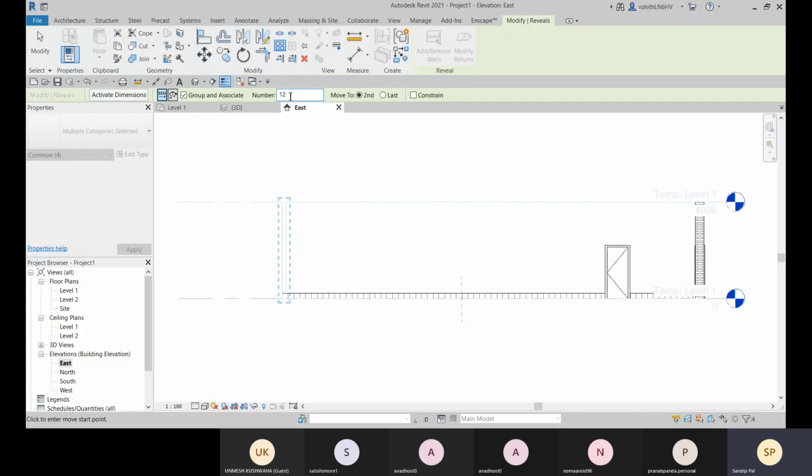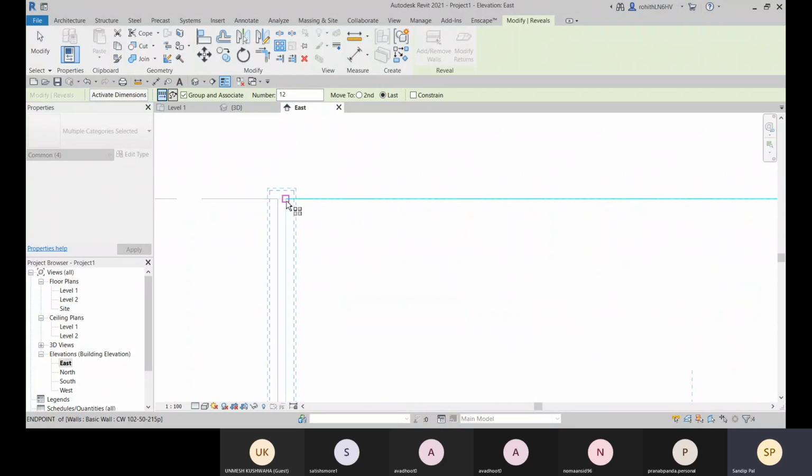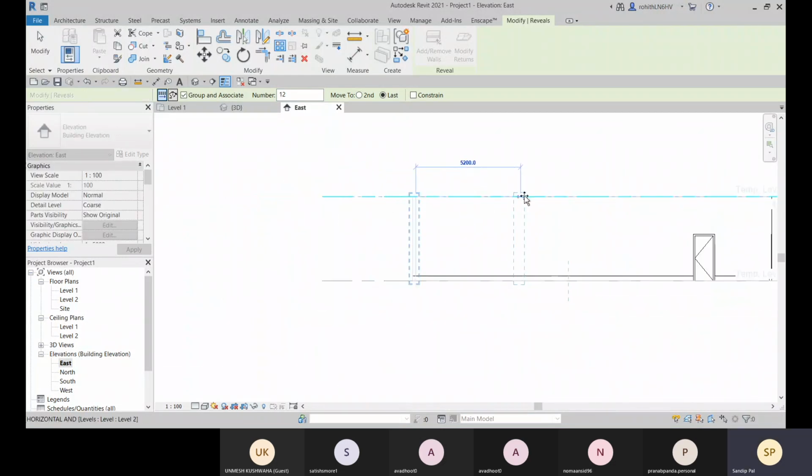And if you choose second, that means from the first point to second point you are giving the distance, and that will be maintained for the 12 items, and that way all the items will be placed.